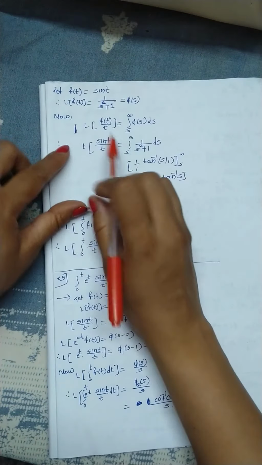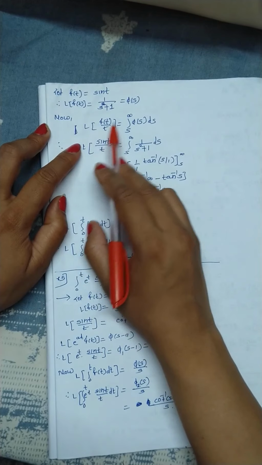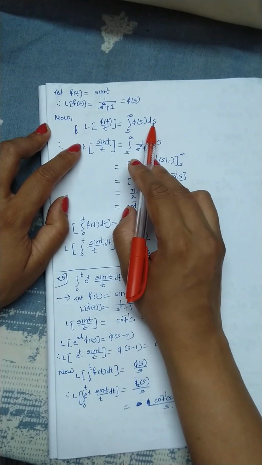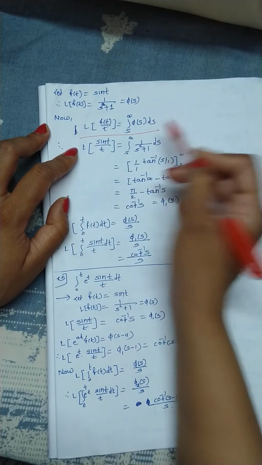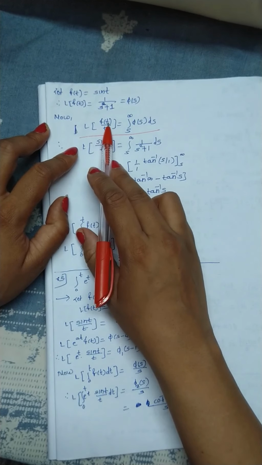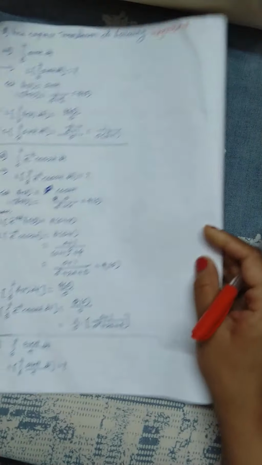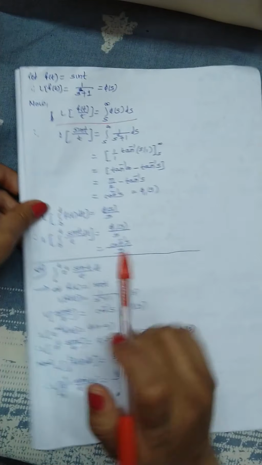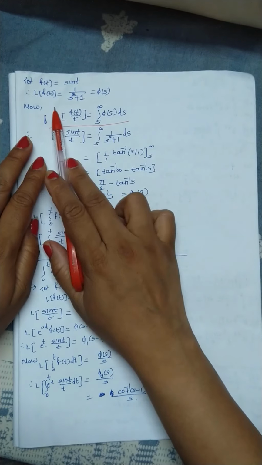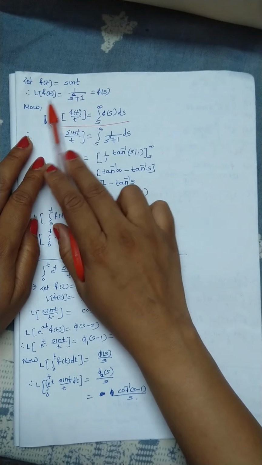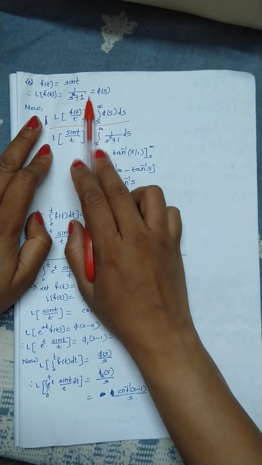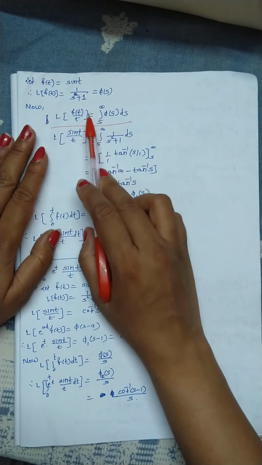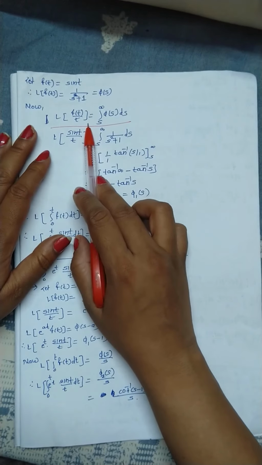What is the division by t formula? This one. Laplace of f of t upon t is equal to integration s to infinity phi of s ds. We have already studied this formula. What is phi of s? This function's Laplace. Now here, what is our original function? Sin t is our original function. We have to start from there. That's why the first step is let f of t is equal to sin t. We have to find out Laplace of f of t, which is 1 upon s square plus 1, that is phi of s. Call it phi of s because we are going to use the division by t property first.